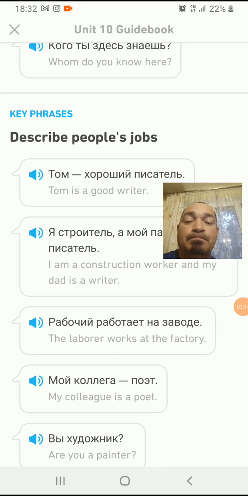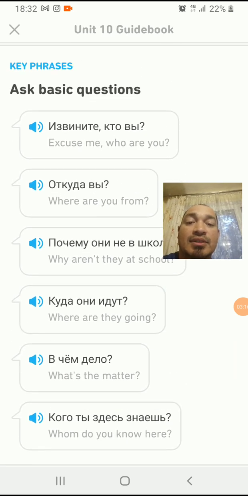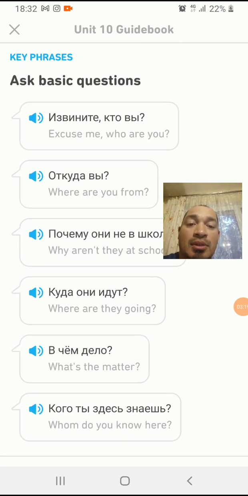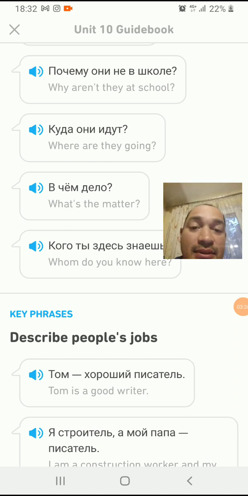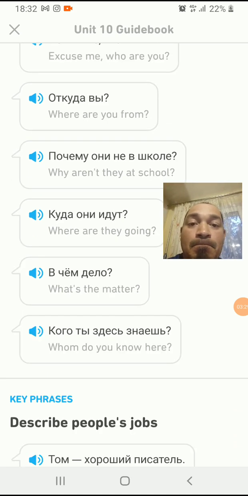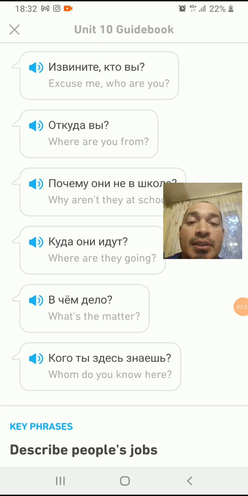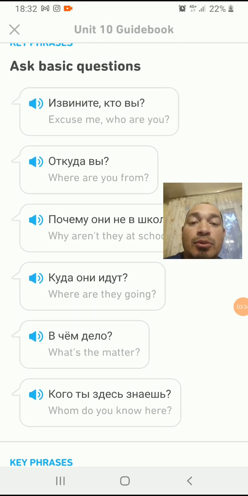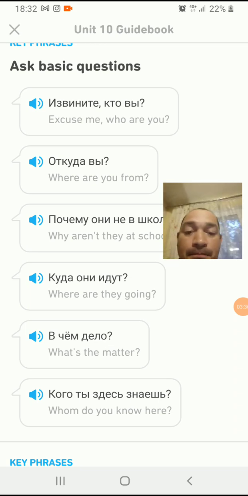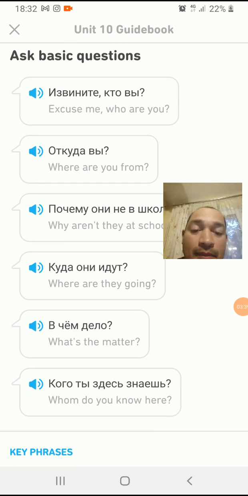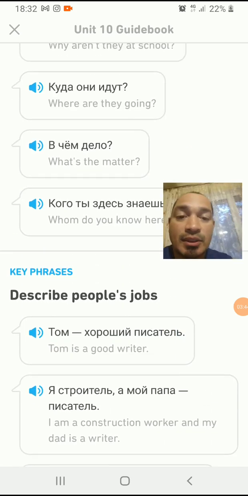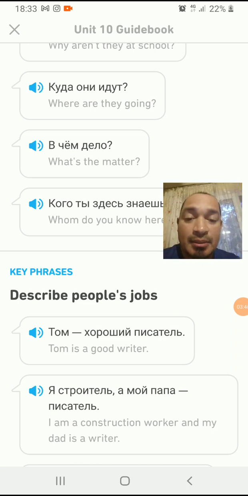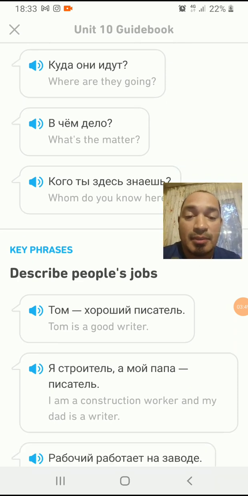And you can see the difference, you know. Кто, it's who, but кого, it's whom. All right, and this is here. And what else? From where is откуда? And to where is куда? So quite a lot of words to remember, but I'm pretty sure, I'm positive that you are gonna remember them.